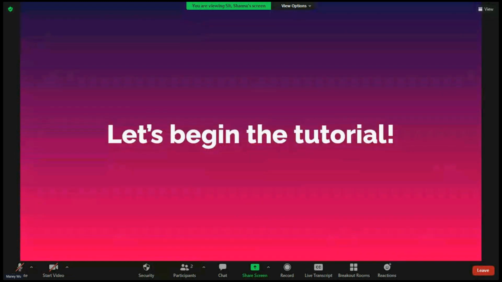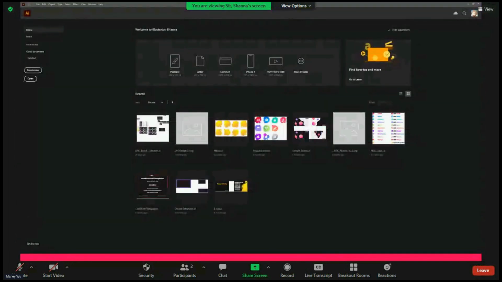So let us begin the tutorial. Alrighty, so I will open up my Illustrator program. I have it preloaded because I don't want you guys to wait 5 minutes for this to load. And the first thing we're going to do is we're landed in the Illustrator homepage. As mentioned earlier, my settings are Windows PC. I'm using a mouse and I'm doing Adobe Illustrator. You can do vector art with tablets if you like that. But for me, I only have a mouse.